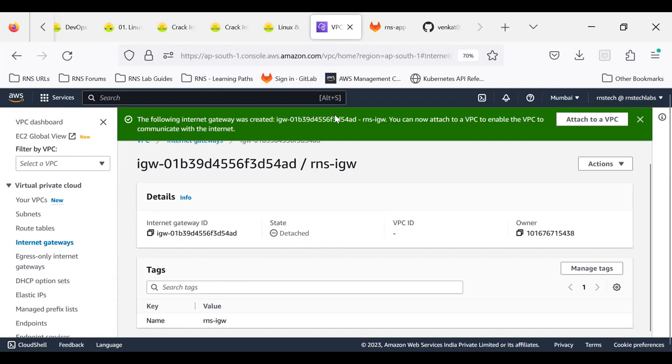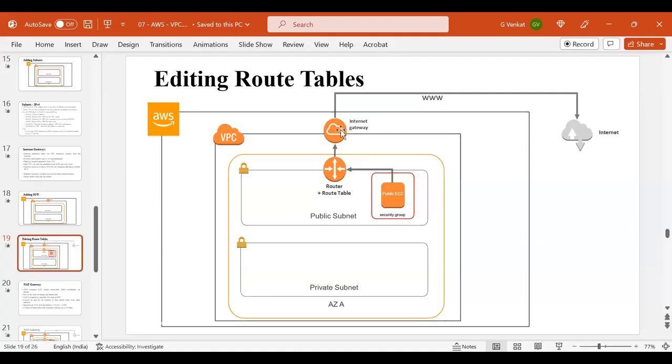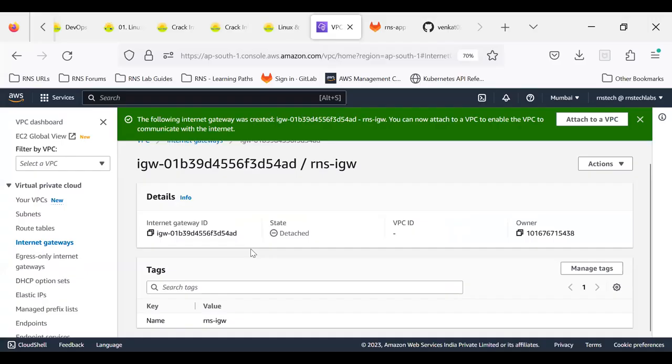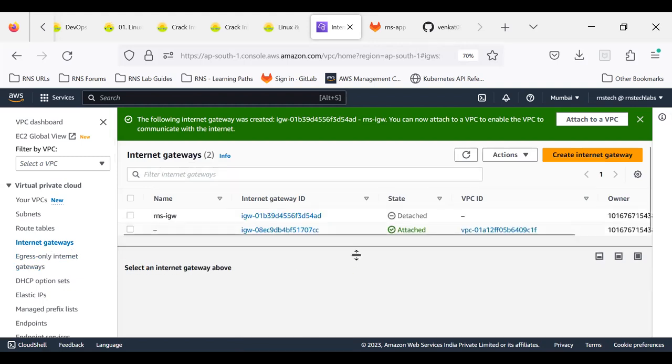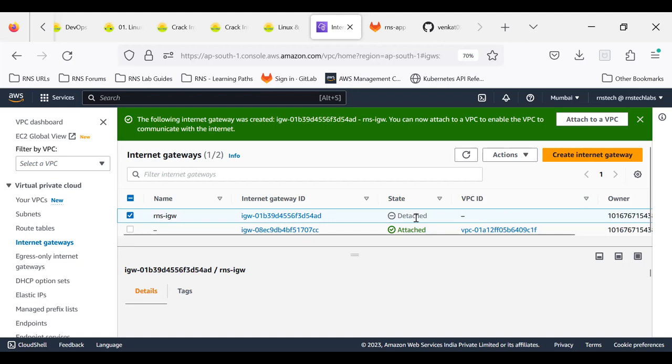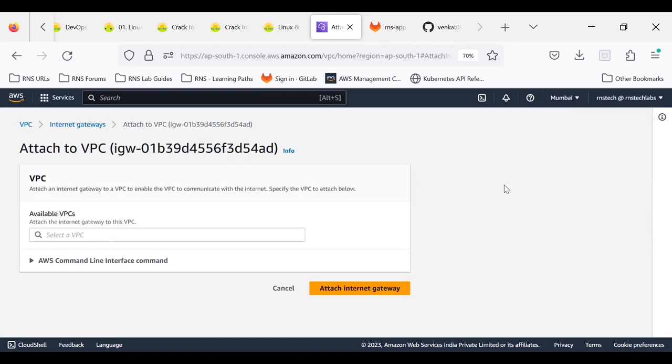But the internet gateway has to be attached to the VPC. Let's attach it. This is our RNS internet gateway, which is not attached to any VPC. Select it, go to Actions, and attach to VPC.